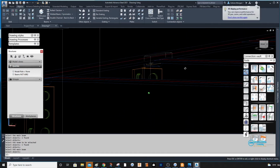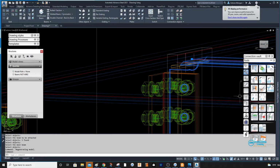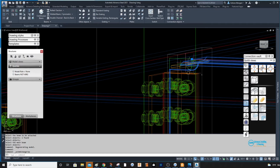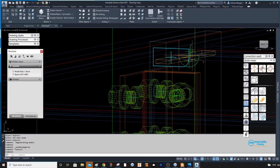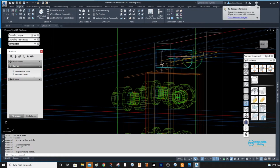And there you go. Now it's not perfect. You can see here this is not perfect. So let's come in here and turn on the visibility. You can see that's where the curves are. So really what we can do is just delete this.